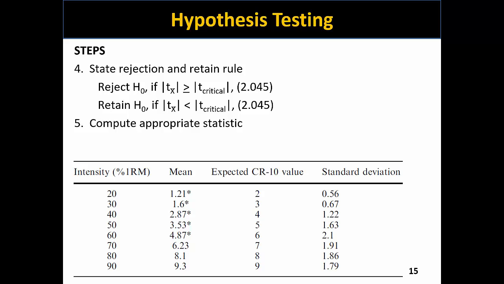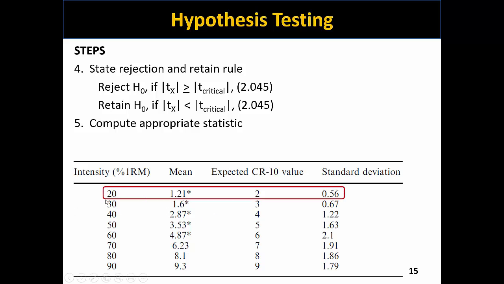We then compute the appropriate statistic, but before we compute the appropriate statistic, what we have to do is actually collect the data from the research participants. And because we predetermined we were going to test 30 people, we go through the process of going through steps 1 to 4, and then we collect the data, and the table on the bottom here are the results generated from the study of the 30 participants.